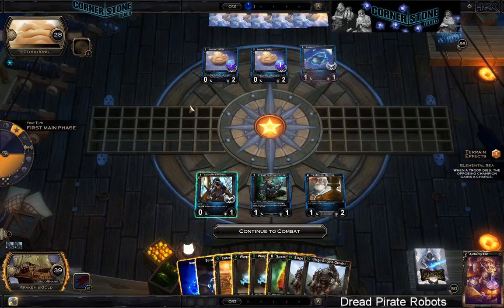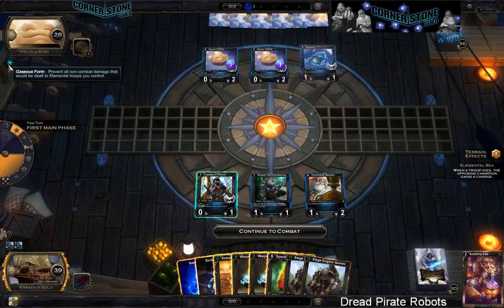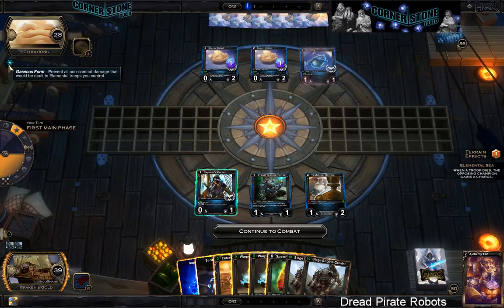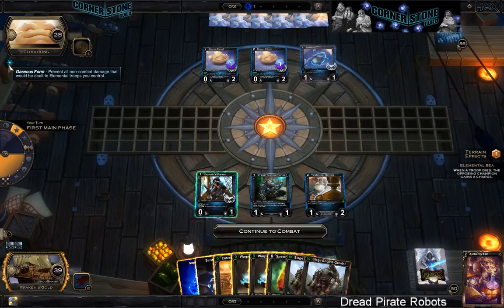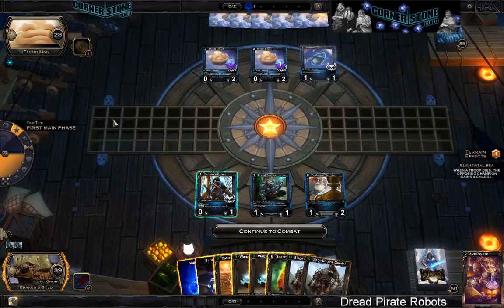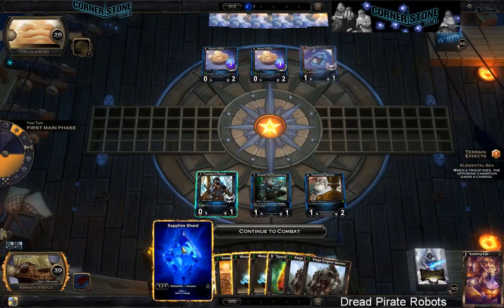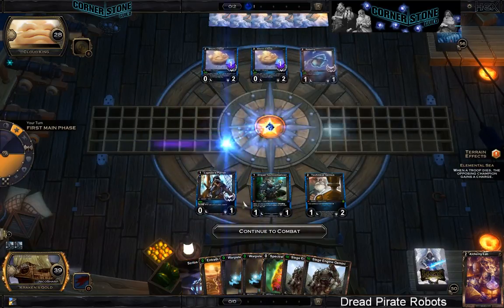Oh man. Let me see if I can't kill them because he has a passive that says prevent all non-combat damage that would be dealt to elemental troops you control. Ah man, this is a super frustrating encounter. Alright. We will try our best with what we're given.